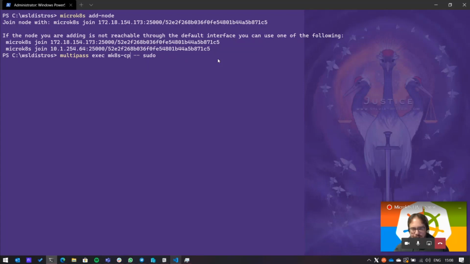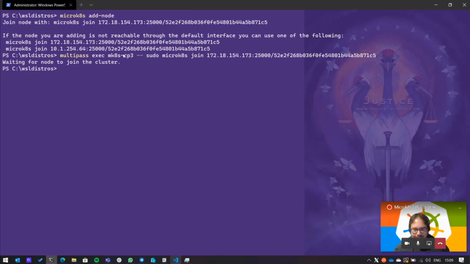So let me just change to number 3 now. So it's a single use code. Exactly, which is more secure, definitely, right? So it's one-time. There won't be any nodes appearing in your cluster just by magic. But at the same time, if you need to develop a script that will create your cluster all in one, it might be a little bit more complex, because as you can see here, it already checks at least 2 IPs: the 172, which is the public one, and then the local one, the 10.1, and so on.